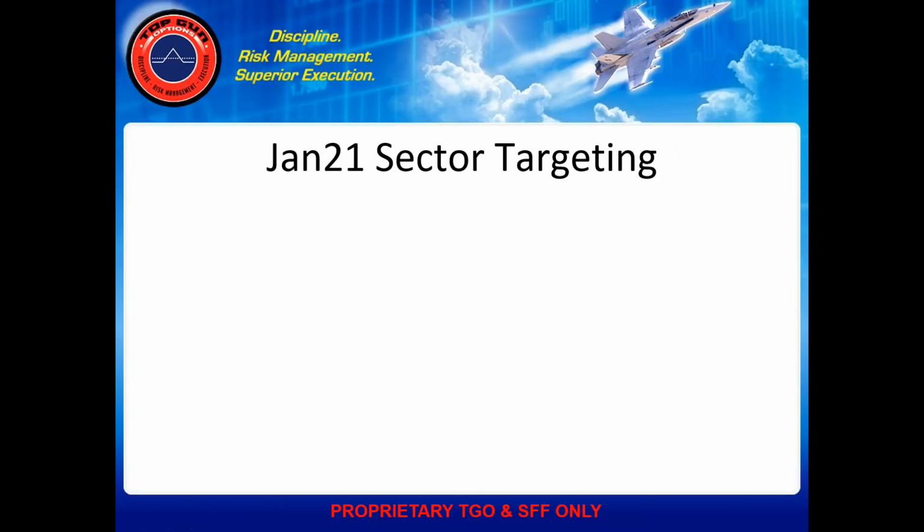I wanted to share with you real quick where we're targeting for January of 2021. And actually, this might be an older site because we have to update it. Amazon, we trade the Death Star. We actually have a separate trading service that's outside of Full Throttle called Solo Amazon, where we just trade one name. Well, 1.5 names. We trade Amazon, but we also trade the XLY. Why? Because the XLY is 25% of Amazon stock. So it's kind of a good proxy for Amazon.